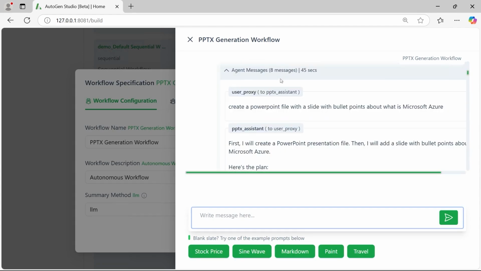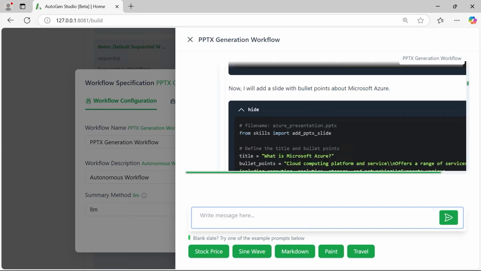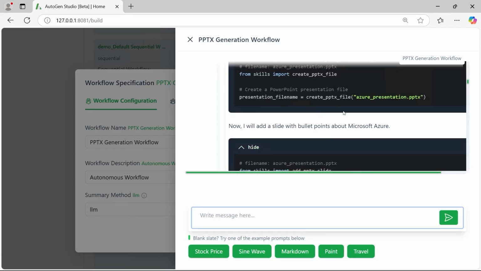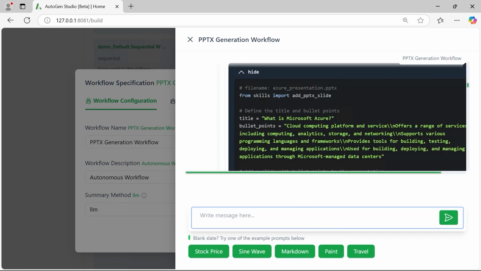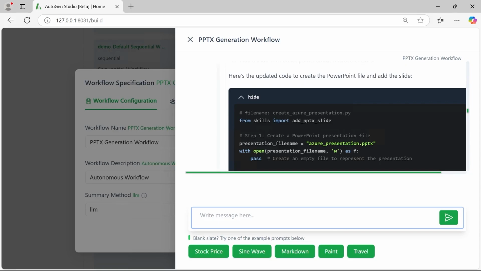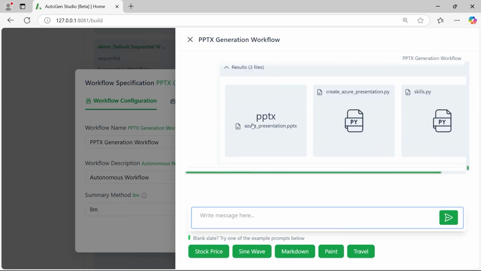Let's quickly review the messages. We see that there are 8 messages. We see that in this case, the skill is used once again to create PPTX files. We indicated it to add PPTX slides. So all this information is used to create the final file called Azure Presentation.